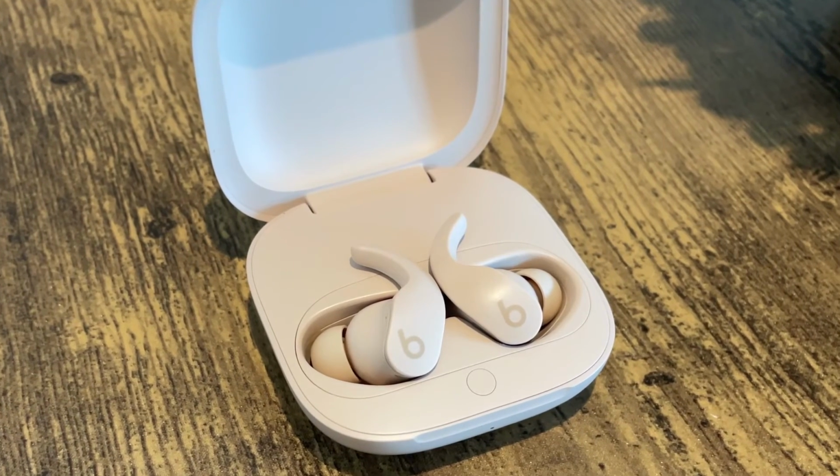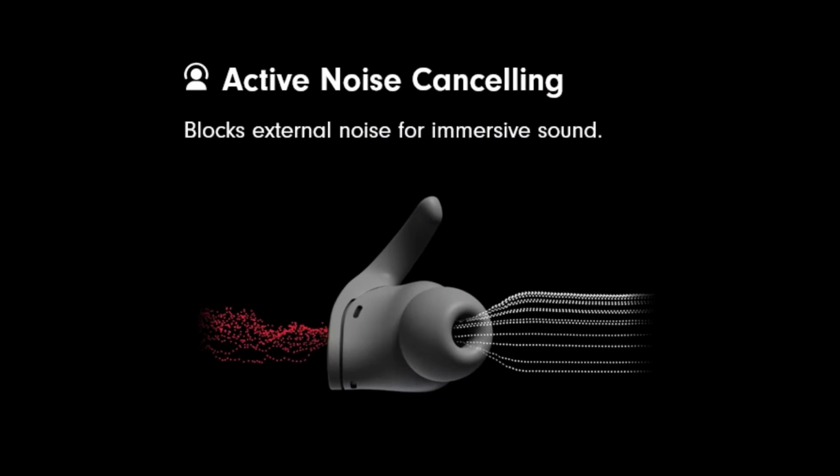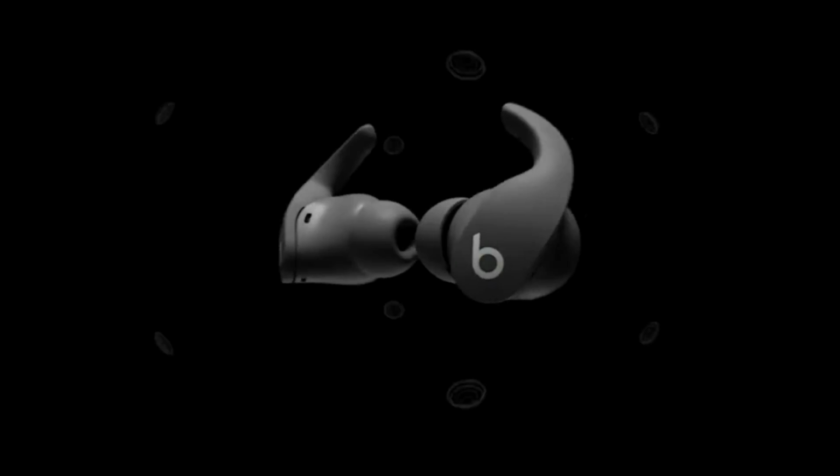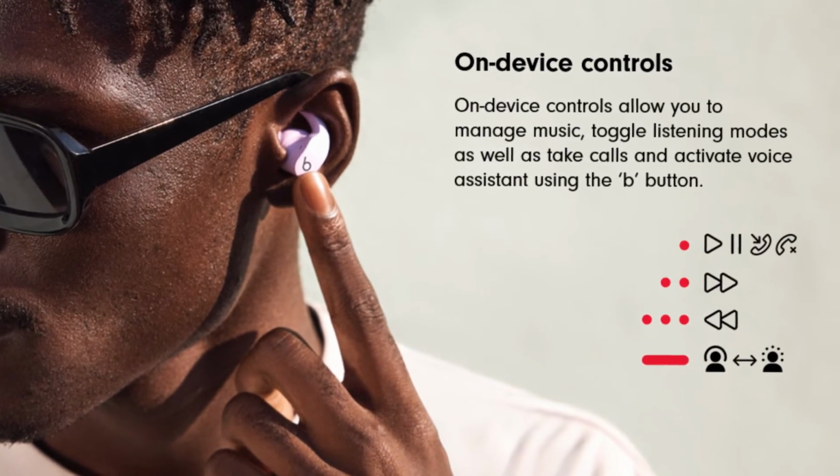While I will be doing direct comparisons on different earbuds, it is important to talk about what the alternatives are to the TrueFree headphones. To the average consumer, I would recommend the Beats Fit Pro. The reason why is because they do offer noise cancellation, they do offer noise isolation, they do sound really good, and they do also offer the on-earbud controls that really make them a home run.